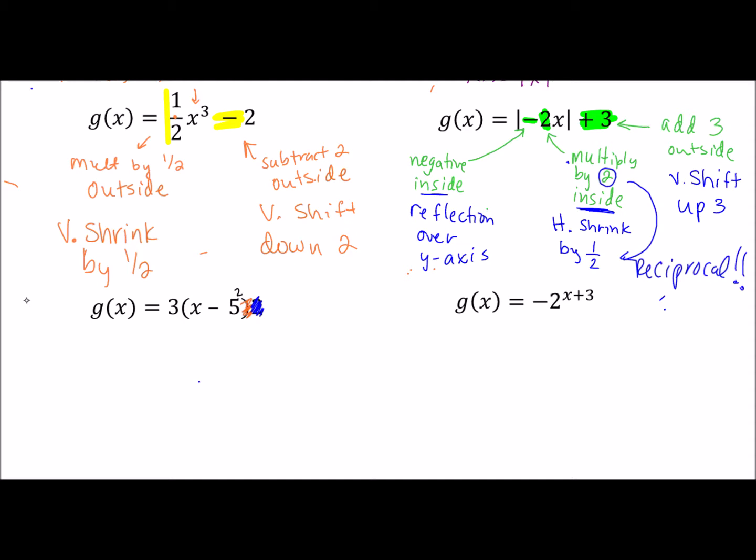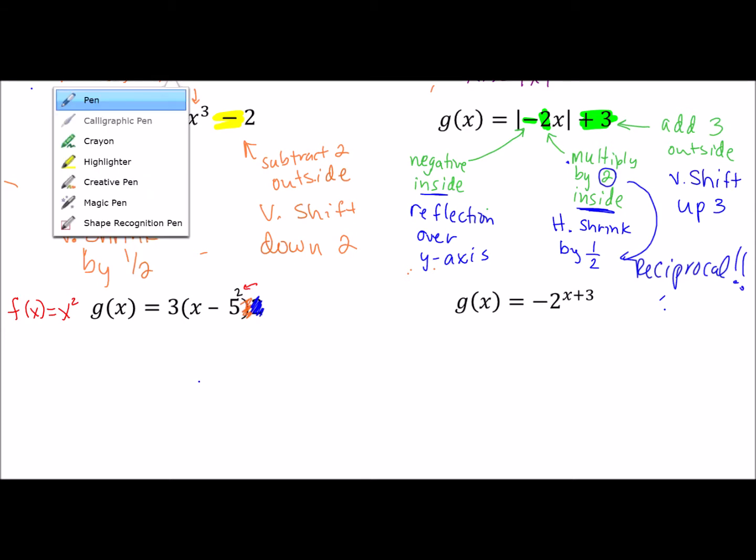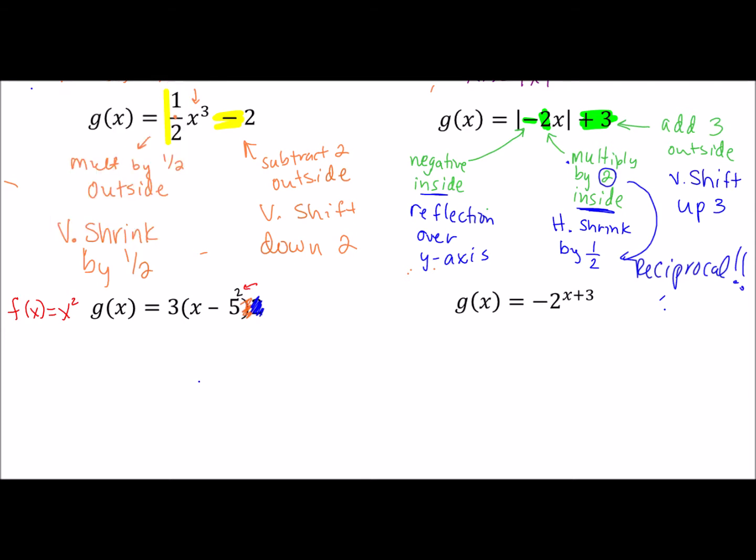So my original here was f of x equals x squared. I know that because of this little power right here. The one in the parent function that has a power of 2 is the x squared. So we're going to go in and look for our changes. We've got this difference that wasn't there before. And then we've also got this minus 5 inside that wasn't there before either. So 2 differences to explain.